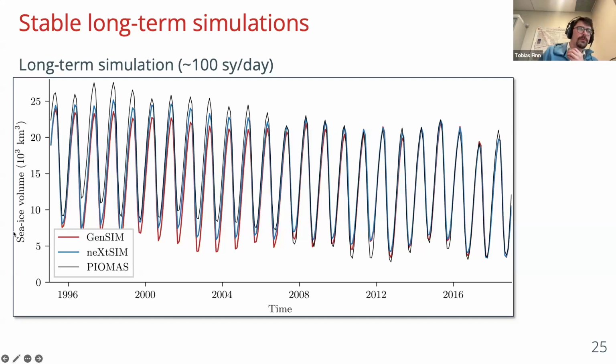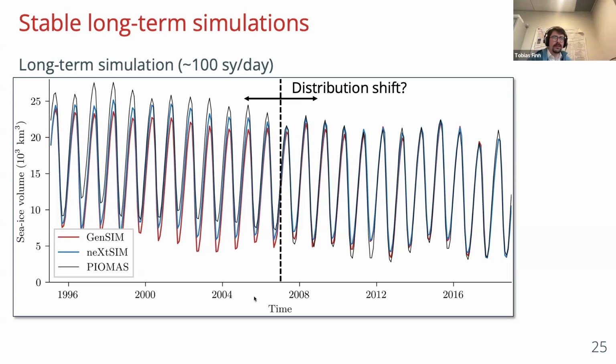And here I show 3 different curves. This is the sea ice volume as a function of the year. We have in red the generative model, in blue the true geophysical model, and in black a data assimilation product. As we can see, the generative model is stable. It basically shows the seasonal cycle as we would expect it from observations and from the geophysical model, more or less, and it in general has similar features.